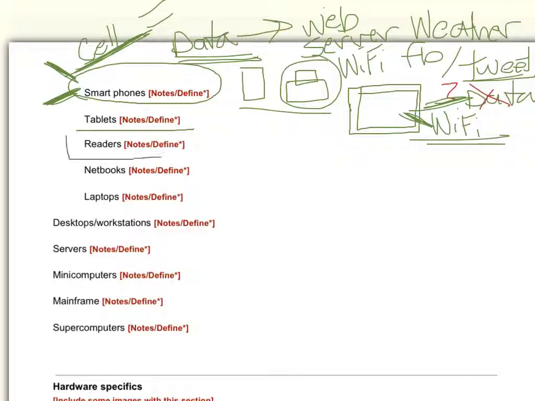I added readers this year to the outline, things like the Kindle and some of those type of devices, which act a lot like tablets, but they're not designed maybe to do everything a tablet does. Netbooks were popular for a short period of time, in which they were really just very portable or very small, light, long battery life laptops.